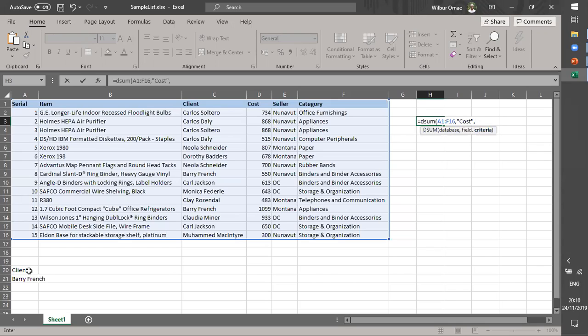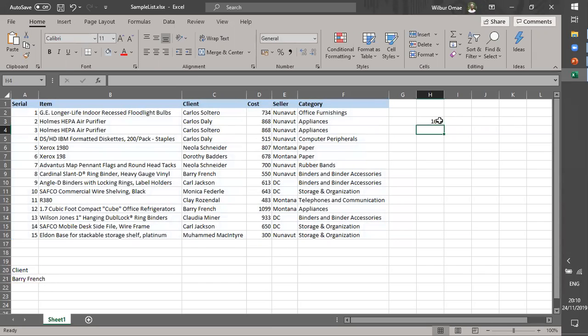For that, we select our criteria list, including the header and the value. Once you do that, you press enter. It gives you a total of 1,649. If you look at what he spent, because he appears twice, this is 550 and 1,099. Of course, if you sum, you get 1,649.